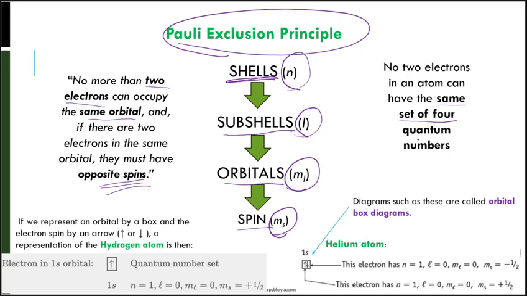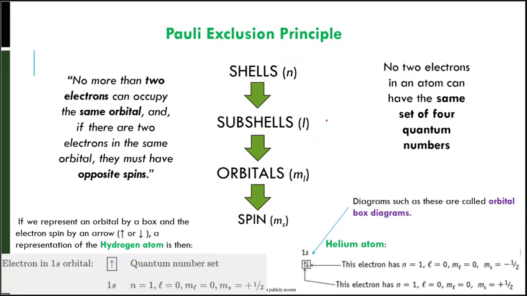Let's look at an example here. Hydrogen we know has 1 electron, so it is in energy level 1, so its N is equal to 1. Its subshell is S, which is 0. Remember, P is 1, D is 2, F is 3. In the S subshell, there is only 1 orbital, and we call that 0. And since there is 1 electron, it's always going up first. We'll talk more about that later. So it has a plus 1/2.